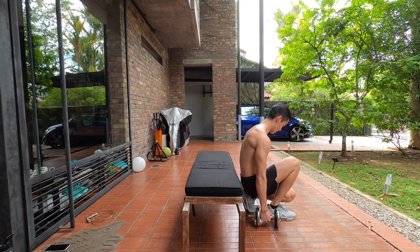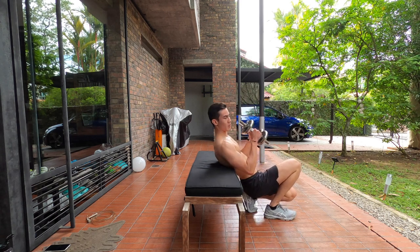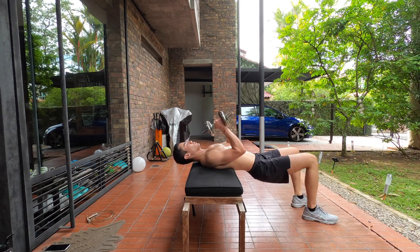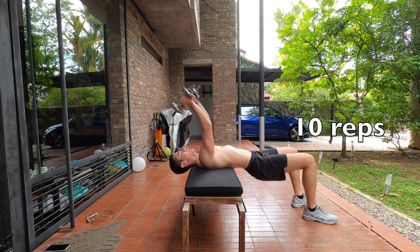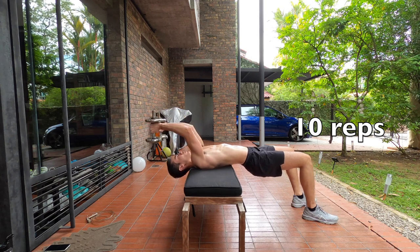Do them like this. And be very careful if you're doing them like this, you don't hurt yourself. Make sure that the bench doesn't slide. Make sure that your head is slightly over the edge so you can extend. Bend your elbows and extend. One, nice and controlled. Two.